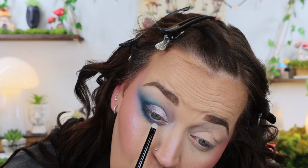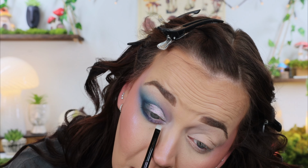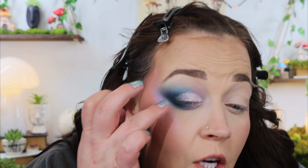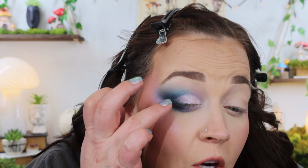Okay, I'm going to use this other little teeny tiny brush from Clionadh. And I am going to spray it. And I used more of that shade City. But I just want to plop this right down here. God, it's so stunning. Okay, I also am going to take a little more of Underground and put it right there on the edge. And I really love the contrast of that.